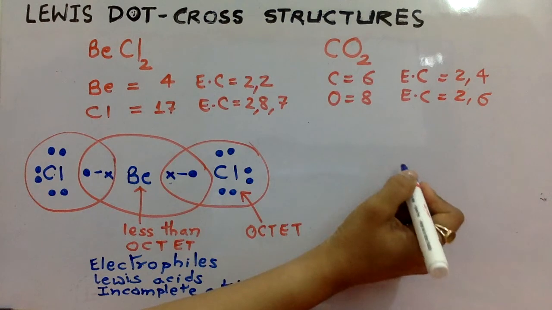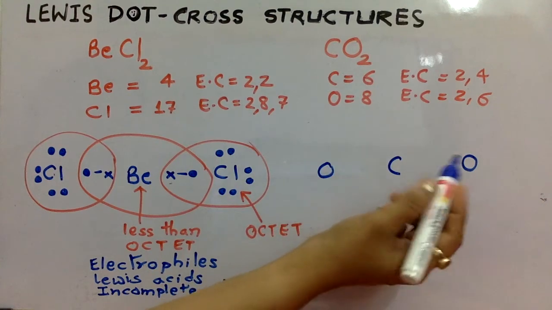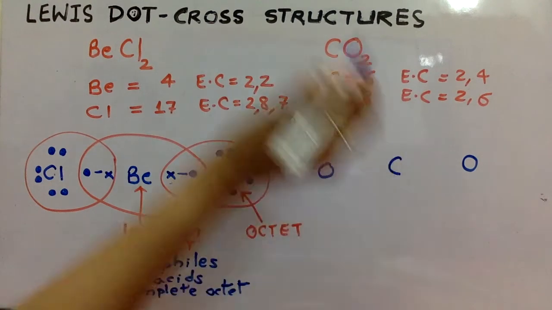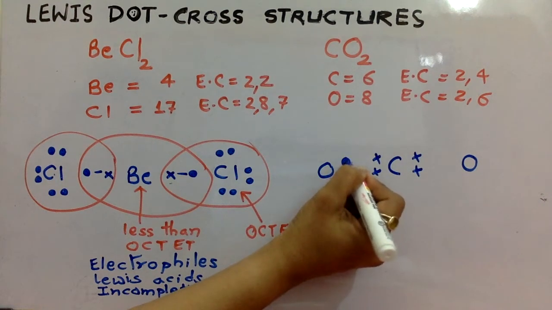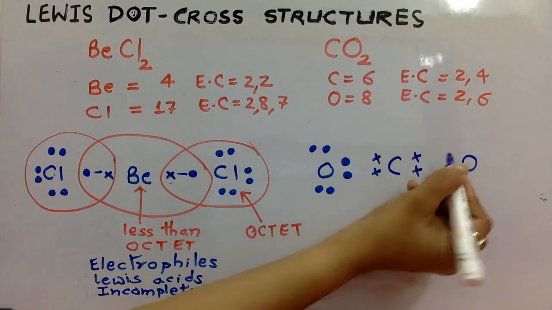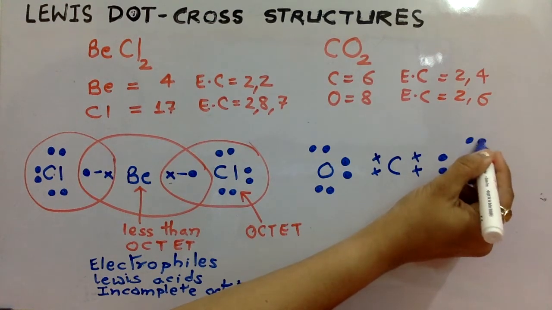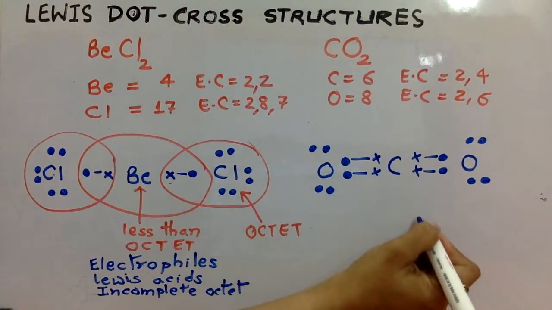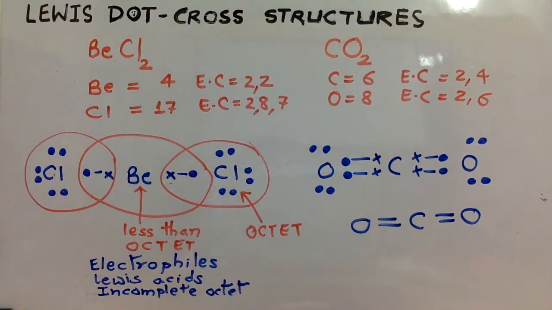Let us see carbon dioxide. Carbon in the center, 2 oxygen at 2 corners. Obviously that will be the geometry because there are 2 corners. So we can divide 360 into 2 parts, 180, 180. Now carbon has 4 electrons in valence shell. We know oxygen is divalent. So 2 to 4 to 6. So these are the 2 bonds formed, these are the 2 bonds formed. So the carbon dioxide structure will be like this.